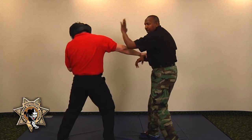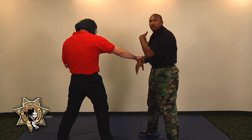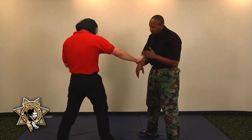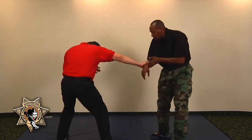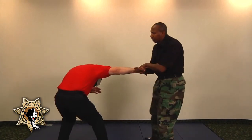That would be by hitting the guy high, or I can hit him immediately on their knee. And then we're going to continue with the movement. Most people, when they get hit, they want to escape and they're going to release. This is why when I hit this guy, I want to stay on his hand.